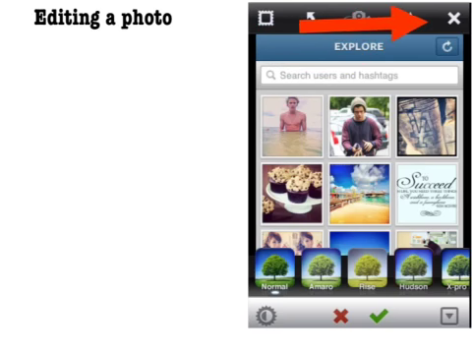If I want to not use this picture, I can click on the X up here, but when I'm happy, I'm just going to click on this tick mark here, and that'll bring me onto the next screen. I also have this X here as well that I can use if I want to get rid of the picture.